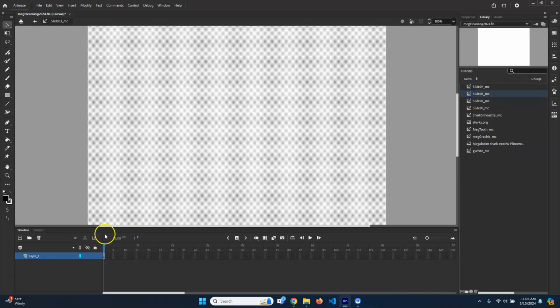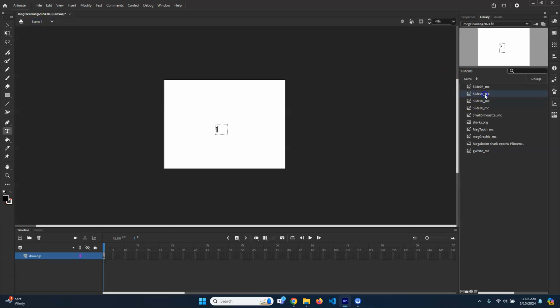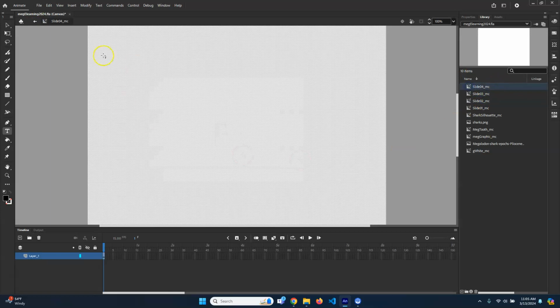I'm going to go to slide 3, and again, background, enter this, new layer, and we'll put a big old 3. Did I put a 2 on the other? I don't remember if I did it right. Did I make a 2 on that one? I did. Okay. Then we'll go to slide 4, and again, background. Okay. And we'll make a new layer, lock that one, lock that one, and then we'll do 4.